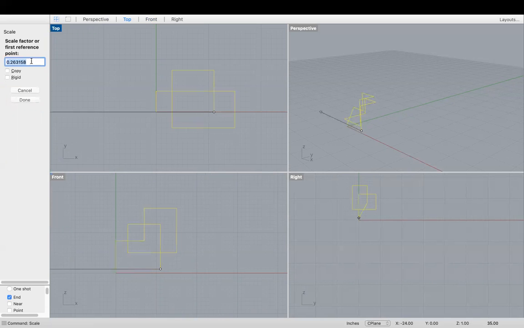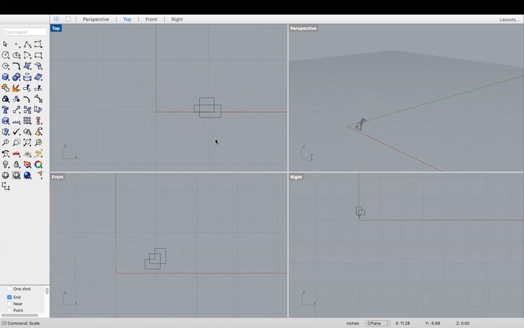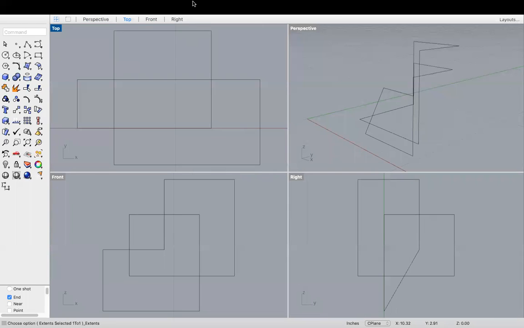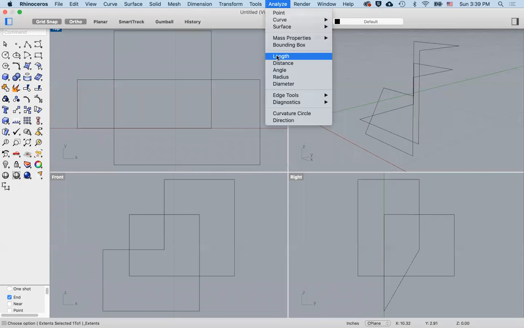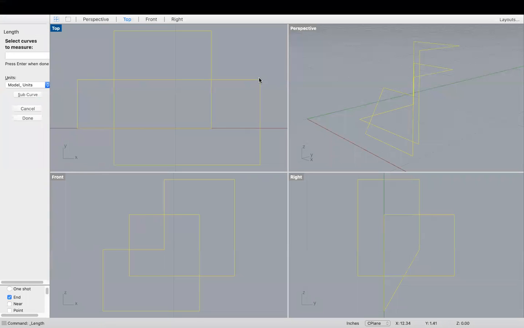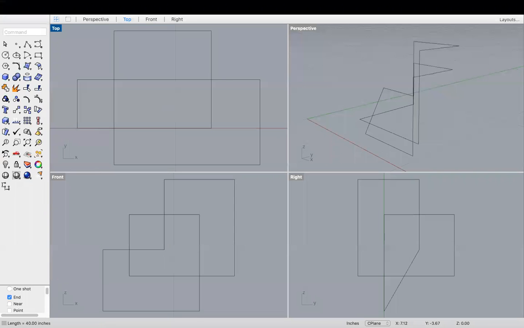For my scale factor, I say 40 divided by 117.06. And let's check it again. And the length of my polyline is 40 inches.